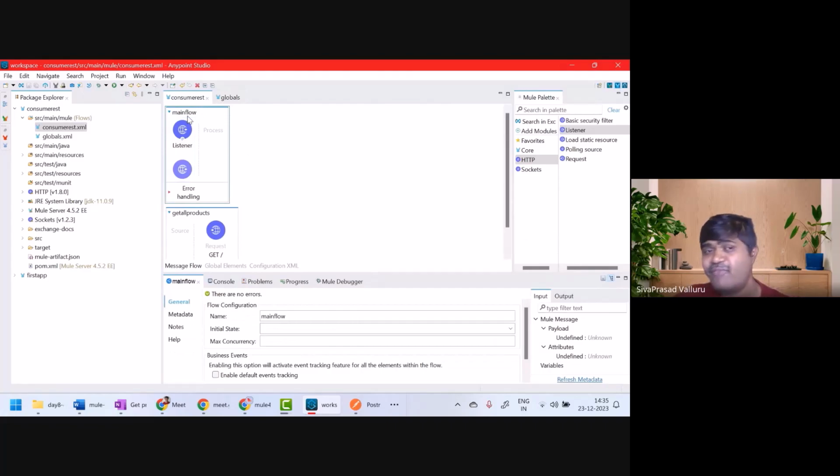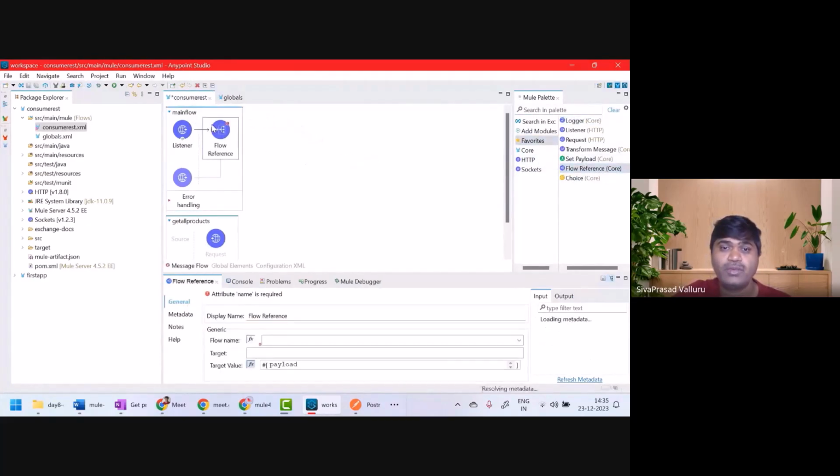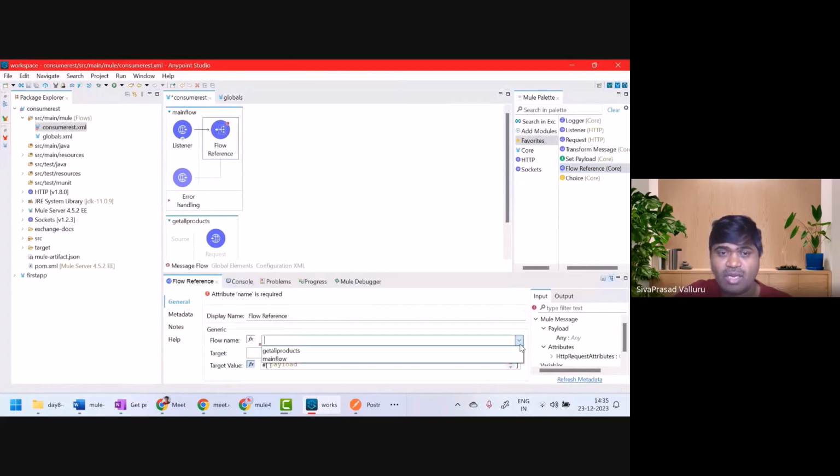Now from the main flow, I want to call this get all products flow. How to call one flow from another flow? There's a component called flow reference. So under favorites, I'll go to flow reference and drag and drop it inside the main flow. I want to call a flow called get all products.